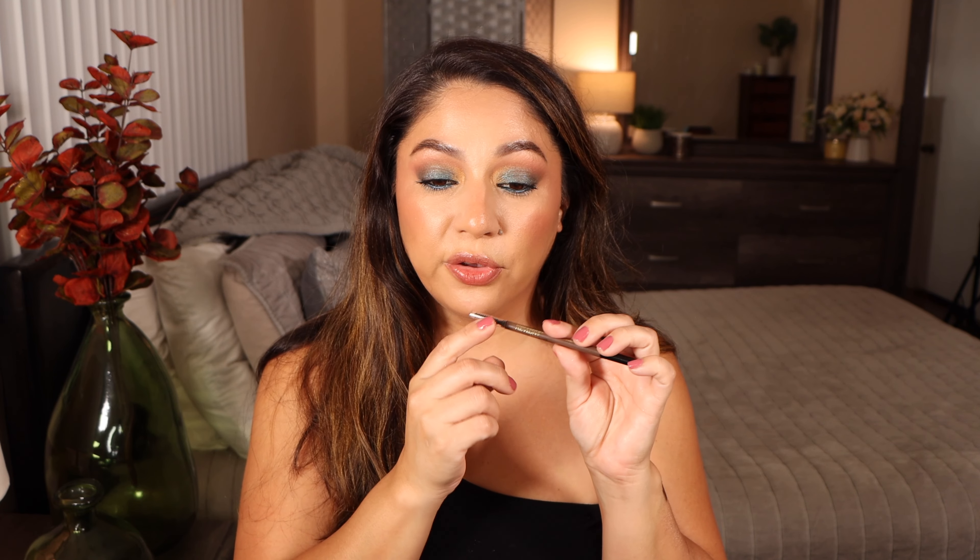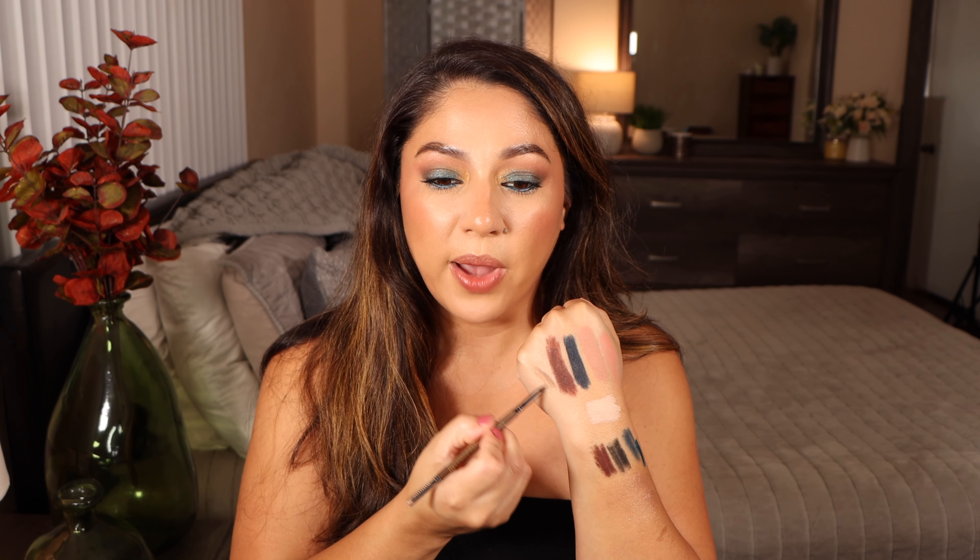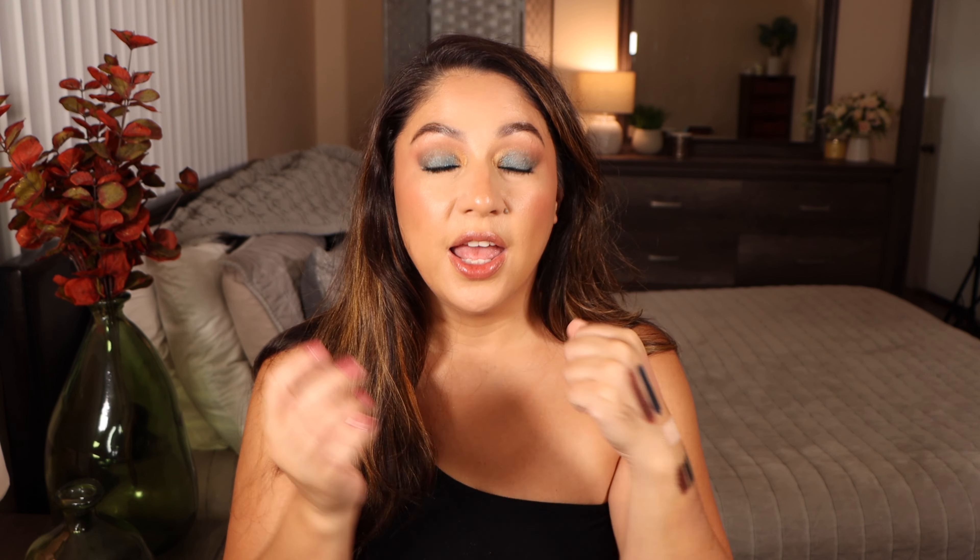Another thing that was not my favorite — and I really wanted to make it work because it is super affordable — is this brow pencil from Revlon. They actually kindly sent this to me, but unfortunately it's just not for me. It's a little bit too waxy, and if there's any lotion or primer around my brows, it starts peeling and balling out — just not looking cute. It never sticks to my skin if it's not fully dry or set. I don't have any other issues with any other brow pencils in my collection that act like this one, so for that, this one is definitely not a go.